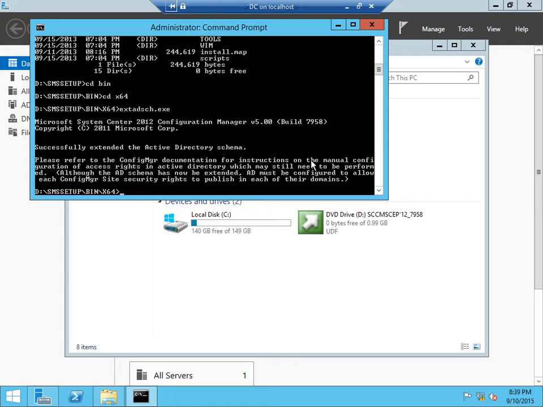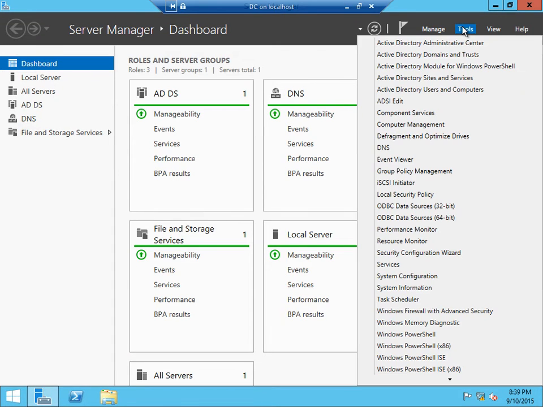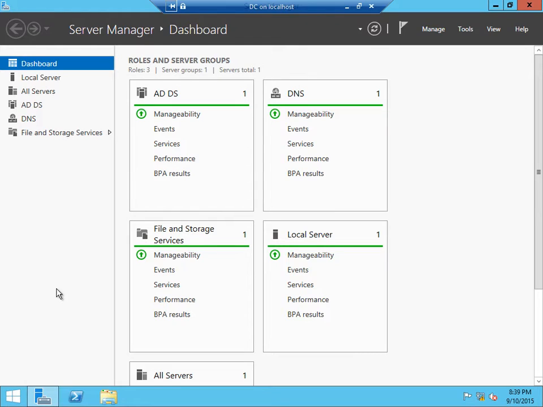Okay. Guys, I'm done with the DC. Actually, no, let's do one more little thing. Do we need to add admin rights to the user? Okay, so I'm going to go to Tools, Active Directory Users and Computers.